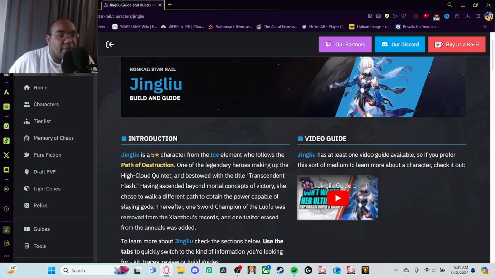So again, I'm going to repeat this right now. Aventurine is a definite pull for everyone, no matter what stage you are in the game. Jing Liu is, I'd say, only for middle of the road or end game accounts.